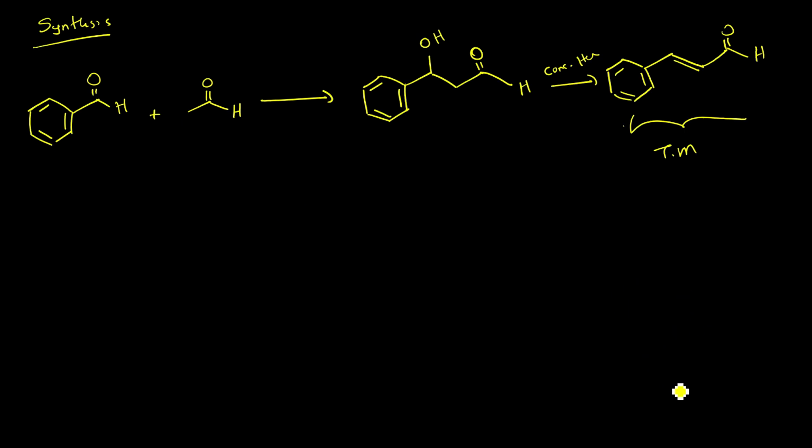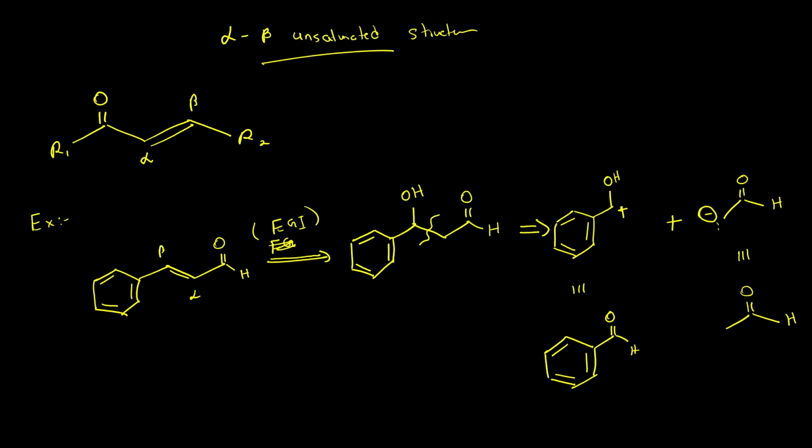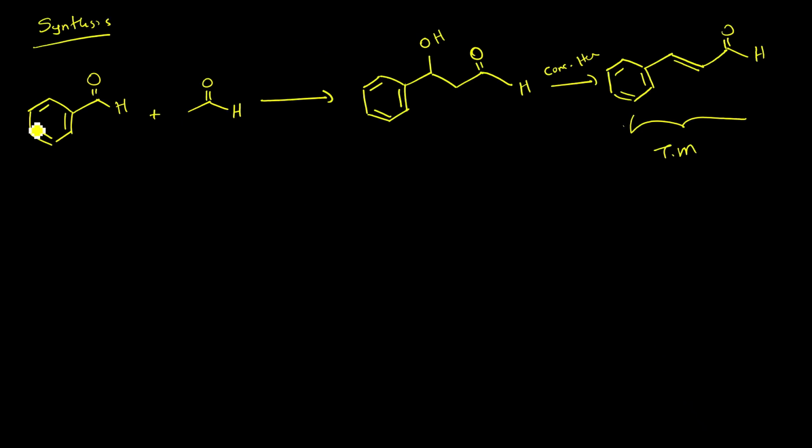You need to do the questions. That's how you can do it. We will do the questions after a few videos, when we are going deeper into this retrosynthesis analysis, and then you will get the idea how to use it when it comes to questions. If you have any questions regarding this particular structure and procedure for alpha beta unsaturated systems, please feel free to comment below and I will try my best to help you. And let's look at another example.